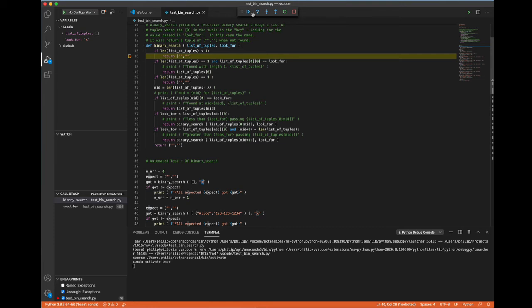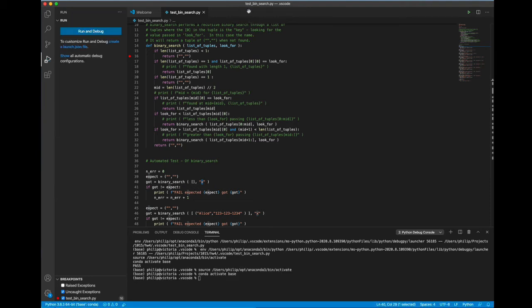Now, I come up here to this little arrow stop continue button. Continue F5 it is. Click on that, and it runs to the end of whatever it's doing, and it says pass. Because there's some stuff down at the bottom that does that. But as soon as I've done that, I know that that test case actually did what I wanted it to do. Because you got to test your test cases. And successively, if you go through each one of the different returns, and you put in a breakpoint and you put a test for each return, guess what? You will have made certain that you've covered all the possibilities at least once in the code.